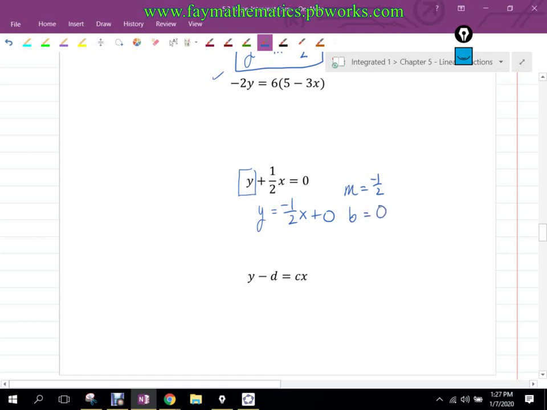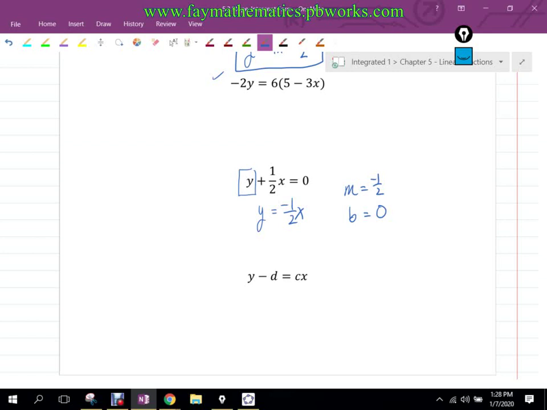0. Okay, here's my question. If I gave you 3 and asked you to add 0 to it, is anybody going to write 3 plus 0? No. You're going to write 3, right? Yeah. If I say negative 1/2 x plus 0, are you going to write that plus 0 with it? No. So most of the time, you're going to see this equation written that way. And there's no plus or minus behind it, right? Well, that means you pass through the origin, 0, 0. Your y-intercept is 0. Does that make sense? Okay, so if it's not written, y-intercept is 0.